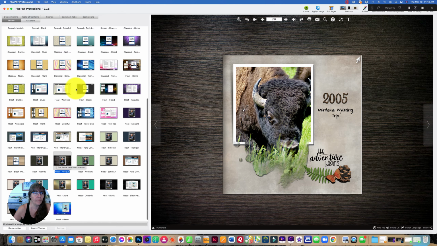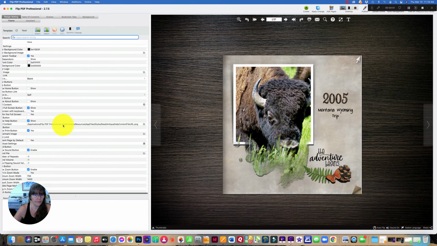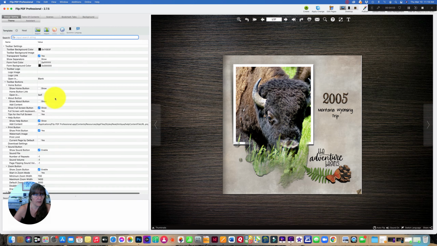Okay. So now I'm going to go back up and to the left, and it says Design Setting, and I'm going to click on that. And if you noticed before, there was a little logo right in here. Well, I want to add my little logo, so I'm going to go down here and to the toolbar logo.